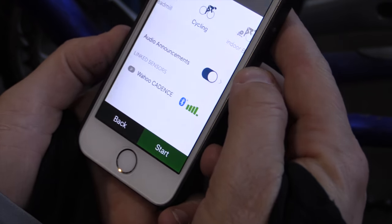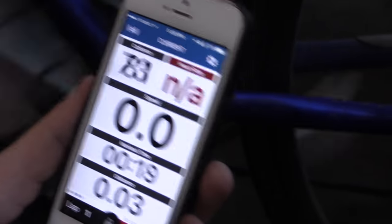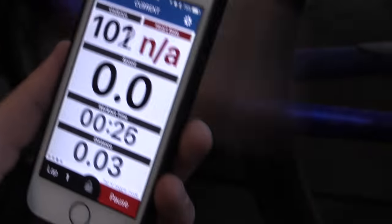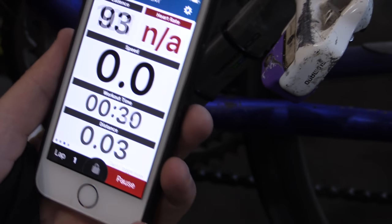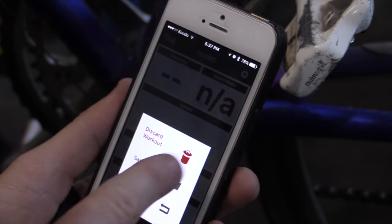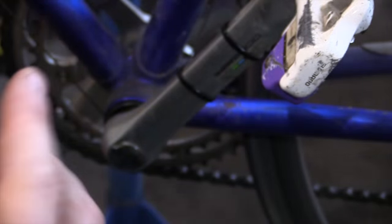Going to start the app and we're off. There we go — the sensor is going. This is just a cadence sensor, not a speed sensor, that's why you're not seeing a speed reading. That seems to be working. Let's pause that and we'll have a shot on the actual rollers. Pause, stop, discard workout.